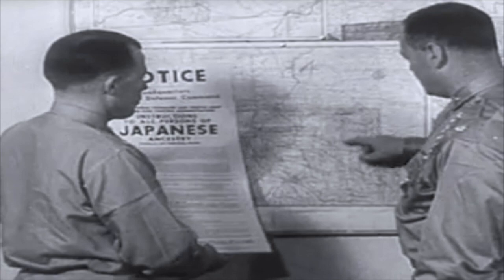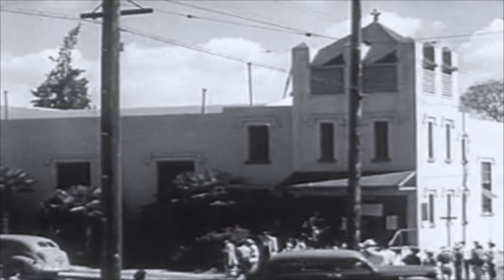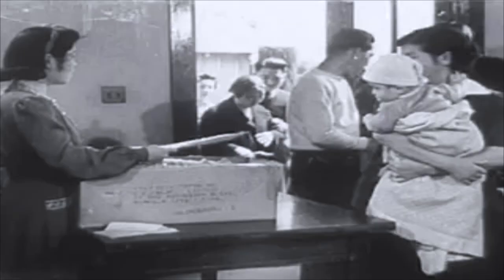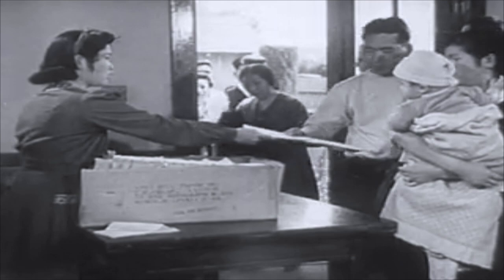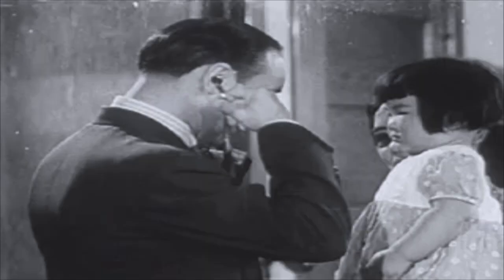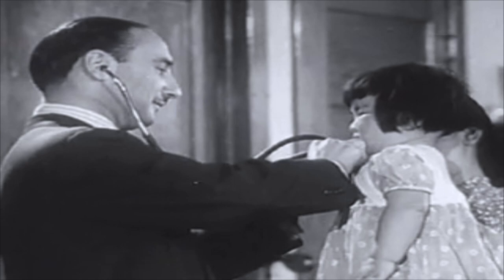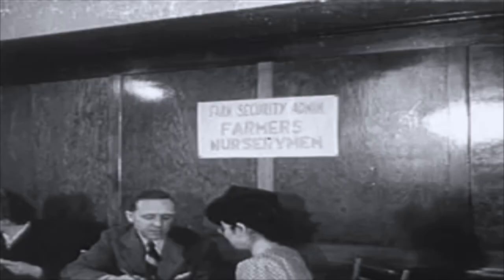Thereafter, the American citizen Japanese and Japanese aliens made their plans in accordance with Army orders. Notices were posted. All persons of Japanese descent were required to register. They gathered in their own churches and schools, and the Japanese themselves cheerfully handled the enormous paperwork involved in the migration. Civilian physicians made preliminary medical examinations. Government agencies helped in 100 ways.